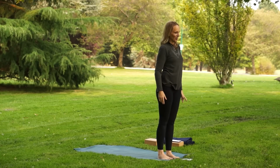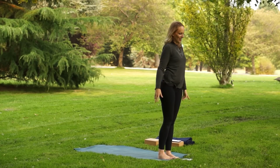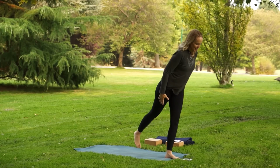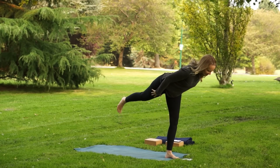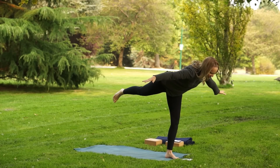Try not to let the wind or the crows throw you off your balance. I'm calling start again. Arms come down and arms come out to the side.